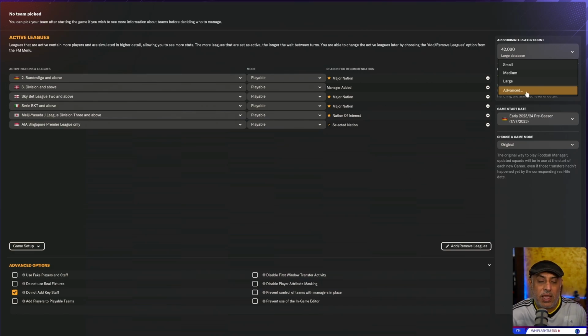Adding more players, like adding entire continents of players, just adds bloat to the save unless you have those competitions running in full detail. If you don't have those competitions running in full detail, don't go in here and start adding players. You're just increasing the volume of players and inadvertently making the game a lot easier for yourself. The more leagues you have playable, the more competitive your save becomes.